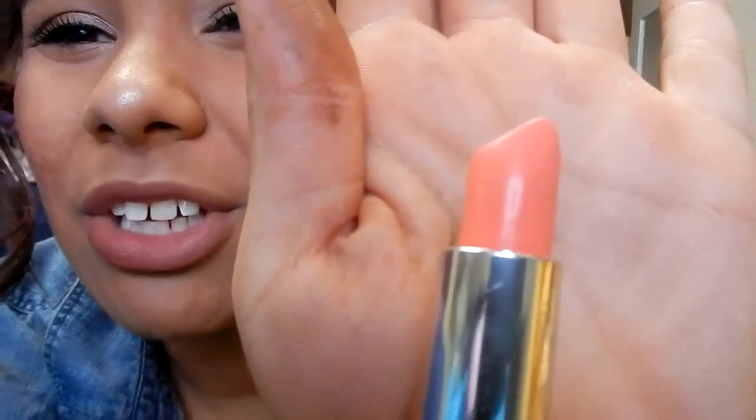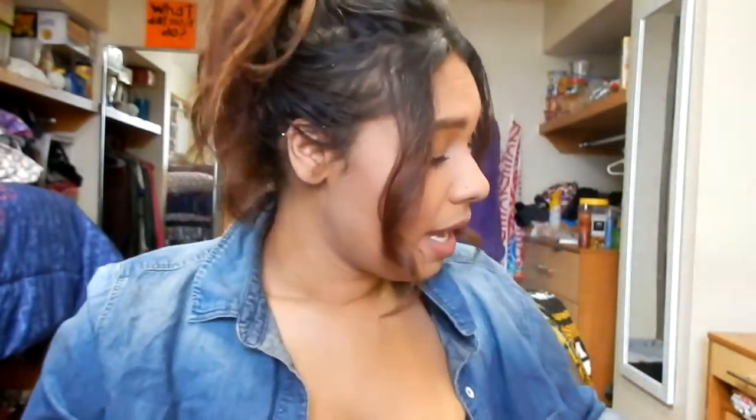I'm trying to go fast because I have so much stuff left. This is Be a Bombshell — I'm pretty sure I got this in an Ipsy bag. It's like a tinted lip chapstick and I don't like it at all. This is the L'Oreal Voluminous Miss Manga. I actually really liked this — I liked the fact that the brush curved. I thought this was legit, but it's just dry and old. This Peach Poppy — why did I buy this? Look how light it is. I actually really like the Revlon lip butters, I just don't like this color. This is Peach Parfait — it has little flecks of glitter in it and it feels weird and rough on your lips.